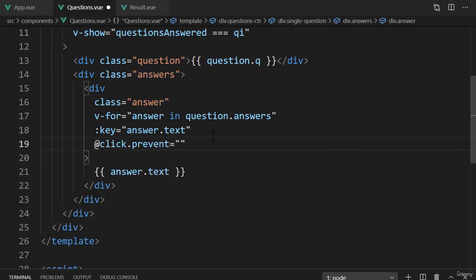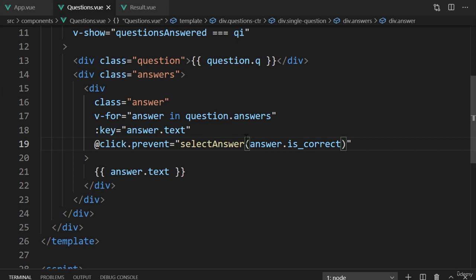The name of the function we'll want to call is selectAnswer. We want to send a few things to this function. We're going to need to tell the function whether the answer the user selected is correct or incorrect. We'll pass in the value answer.isCorrect. This is a Boolean value. You can find this value in each answer object. We'll leave it at that for now.